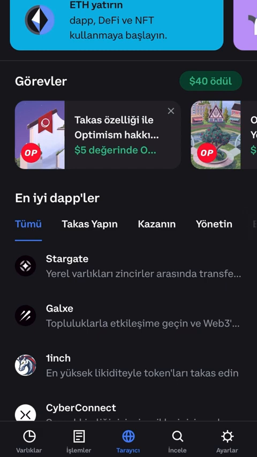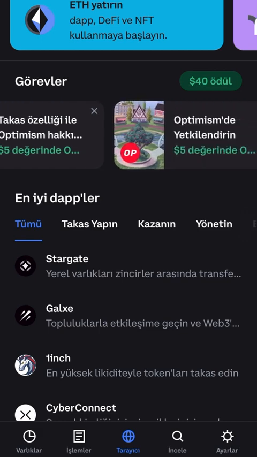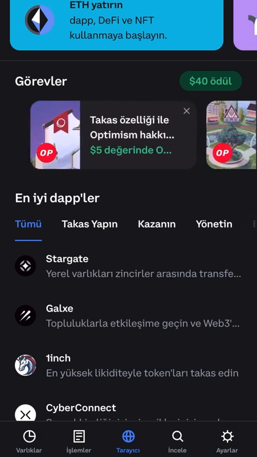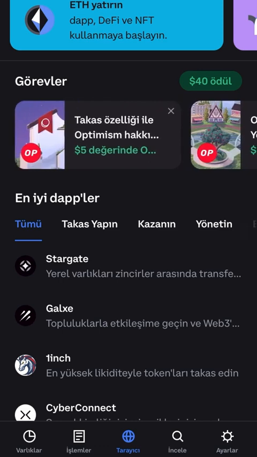Today I will tell you how we can do the $40 Coinbase tasks you have seen right now, and how we can get our $40 reward after doing them, friends. As you know, Coinbase gives some errors when doing tasks on it, and I will tell you everything in detail about what we will do to fix these errors. And at the end of the video, be sure that you will all win the $40 prize, friends, without paying any fee. If you wish, let's move on to our video without wasting any time.